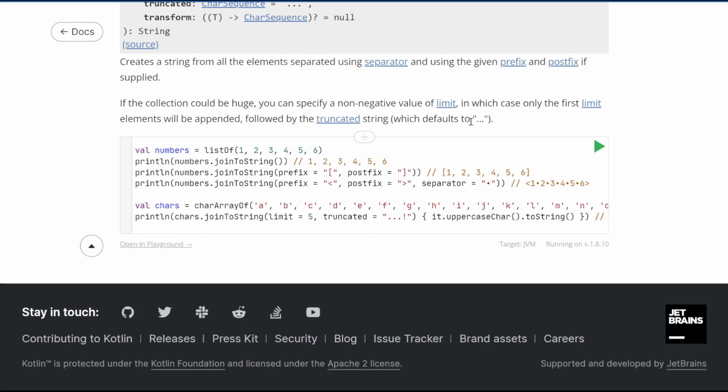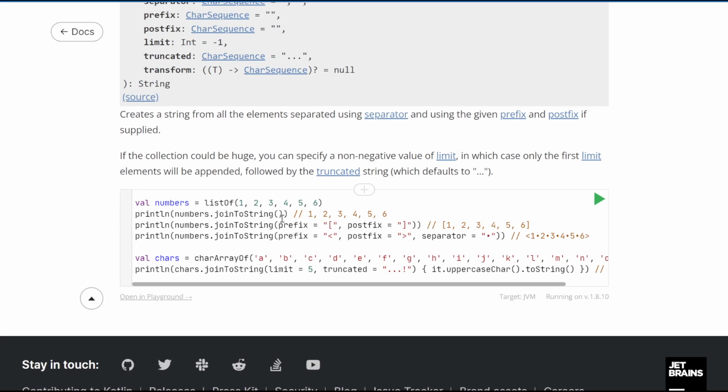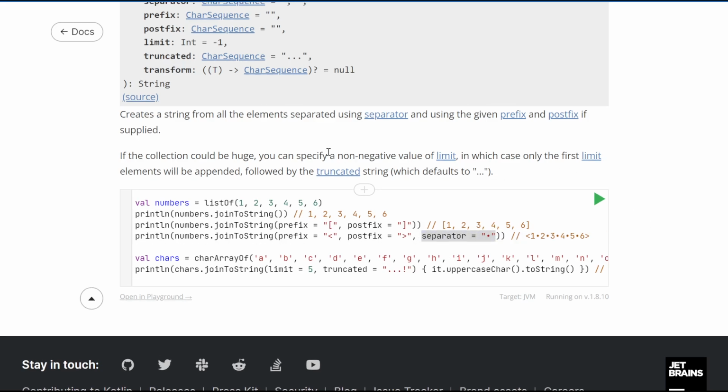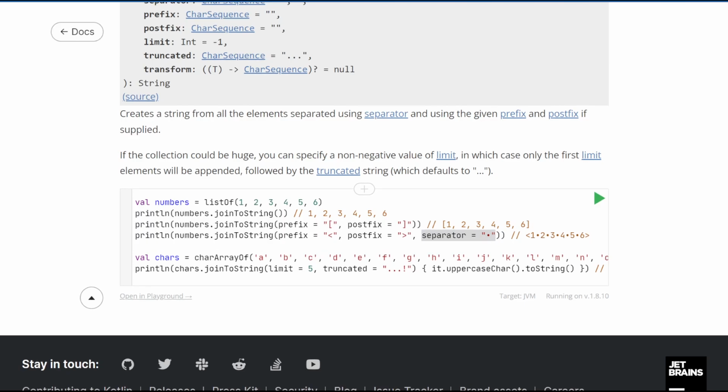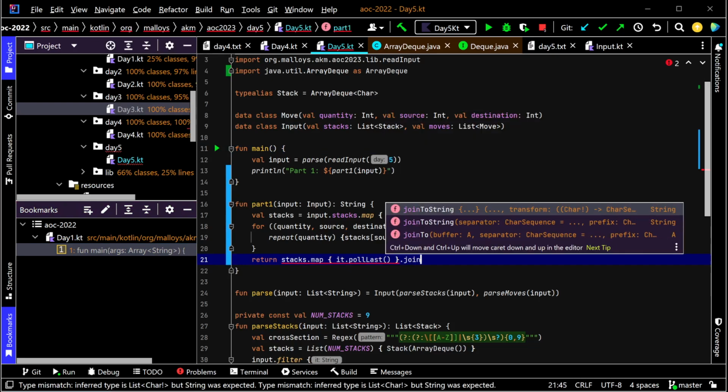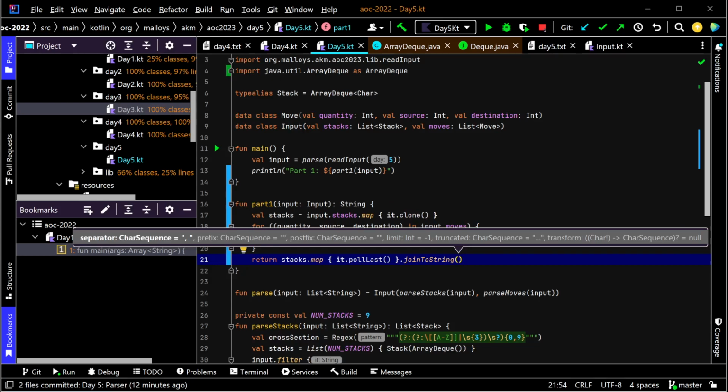So you can see it defaults to joining with comma space. I think I just want to say separator equals empty, and it should be fine. Dot join to string like this with separator equals empty.